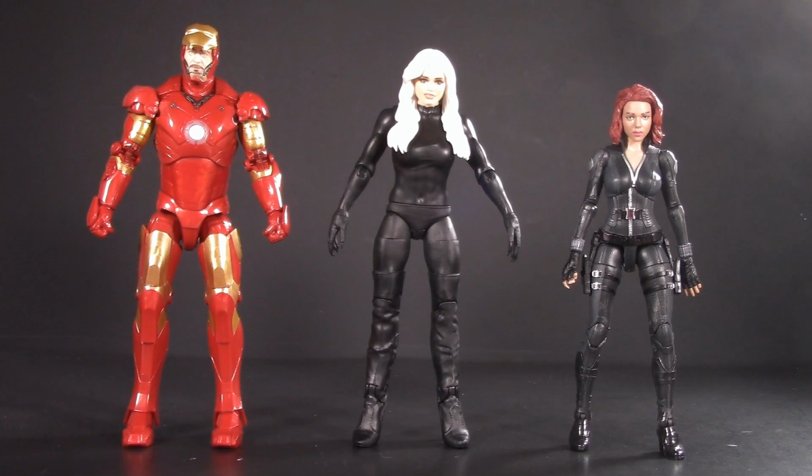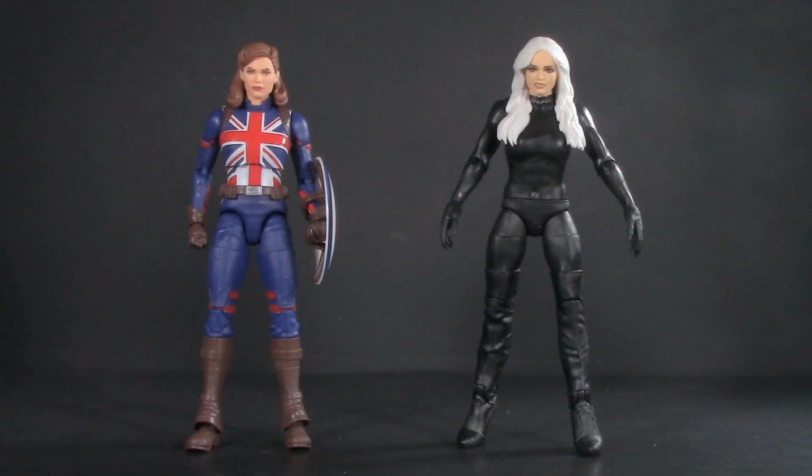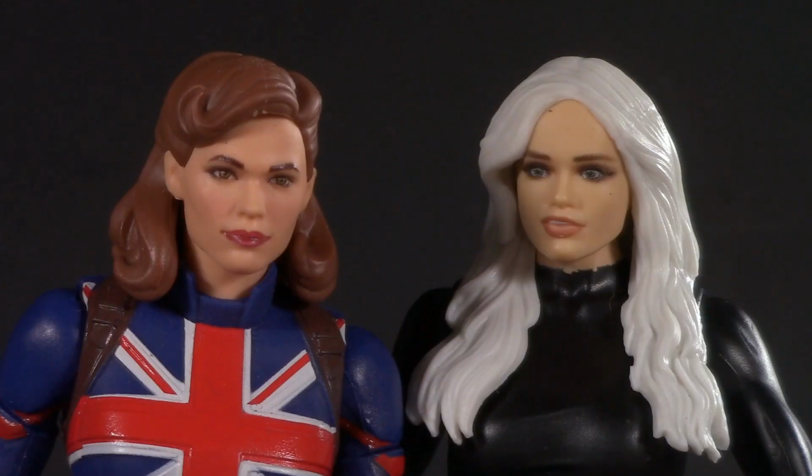For a comparison to a couple of other MCU figures, here she is with Iron Man Mark III and Natasha Romanoff from The Winter Soldier. Even if you didn't want to use her as a Black Cat, you could probably pull her off as a rogue Black Widow. Since she's built like a lady wrestler, here she is with Captain Carter. The 3D face printing honestly looks fairly comparable.